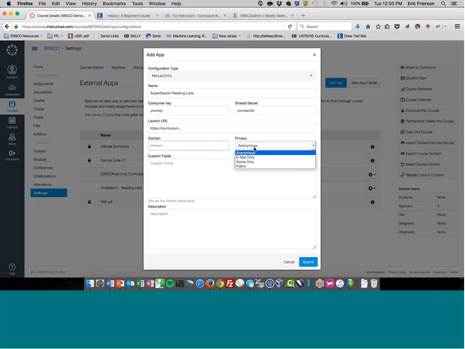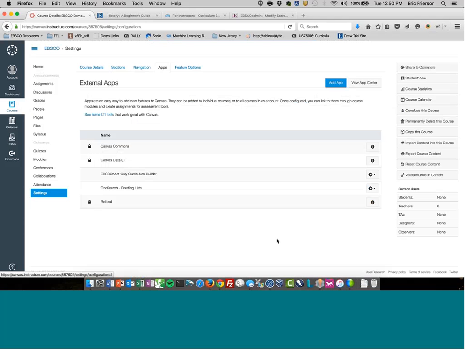So we tell you what this is. We tell you what should go in domain. You have a choice of what you send to the tool, either public information, so name and email address, or maybe you don't send any of that information and you leave it as anonymous. And then you click on Submit at the bottom, and boom, you've got Curriculum Builder. That's what happens if you go with our hosted version of Curriculum Builder. Plus, any updates that we make to the tool just kind of show up whenever we push those updates. You don't have to do any kind of special updating or anything like that. You just get to take advantage of new features as they're released. Again, it's a very, very quick and painless process for learning management system administrators.